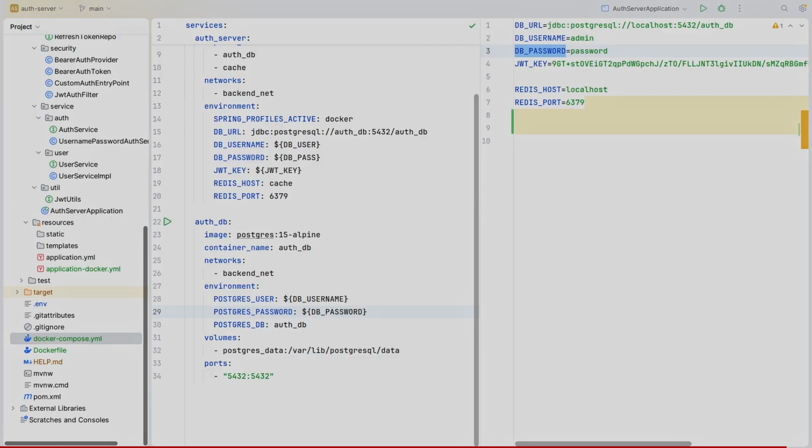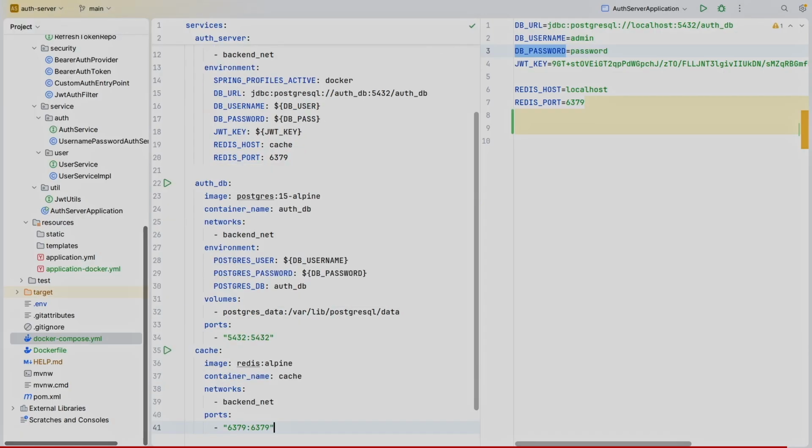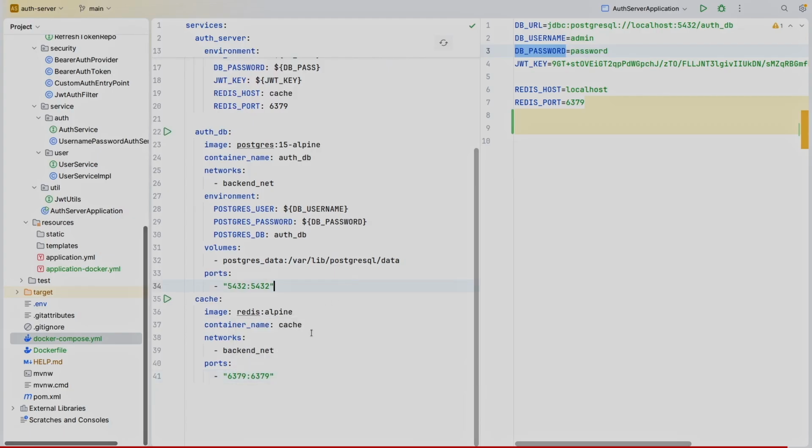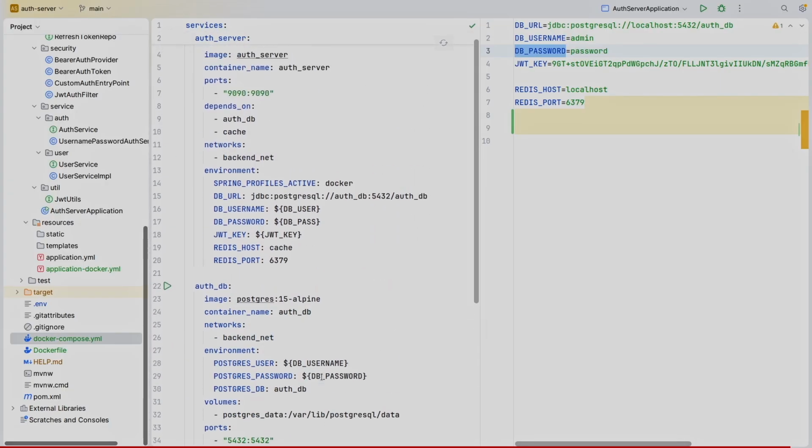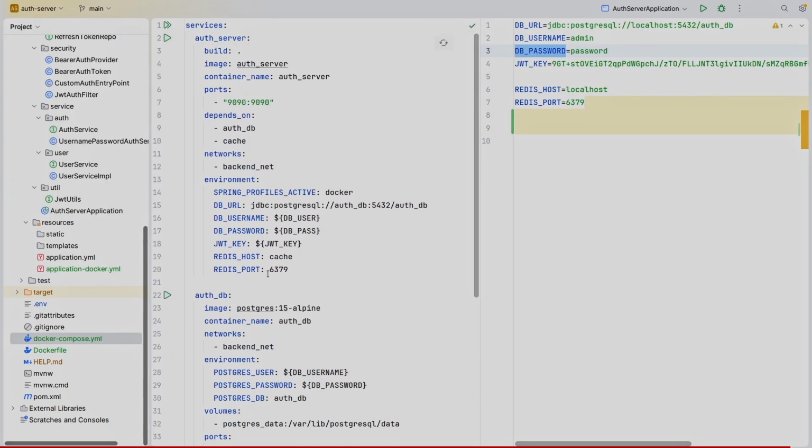Now let's add the cache. So this is going to be a Redis cache. Okay, and over here we don't have to do much. Okay, we're keeping it simple. Now let's create two things. First, we're going to create the network. Okay, so the name of our network is backend net. Okay, and we want to bridge with the host network. So that is why we are using the driver as bridge. Now we want the volume also. So let's create one volume. Okay, so I think we are done with this Docker Compose file.